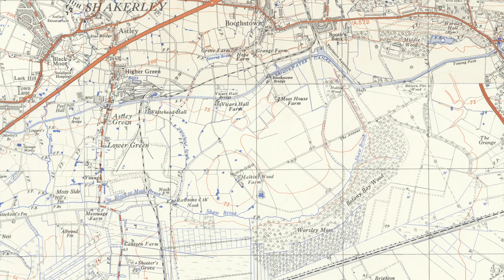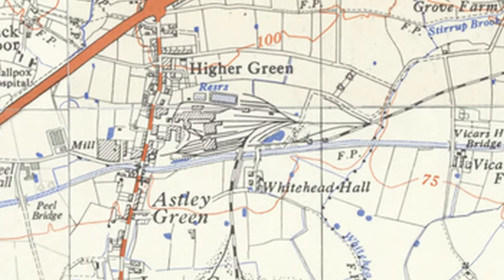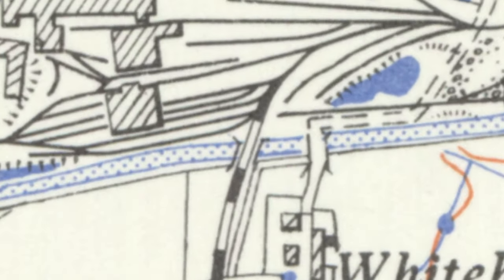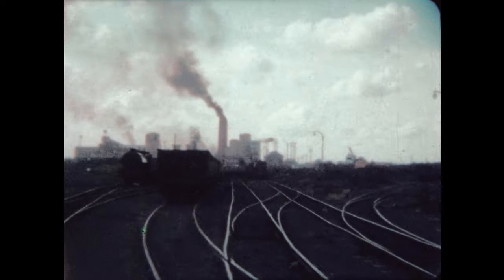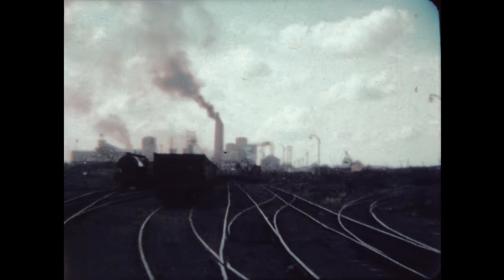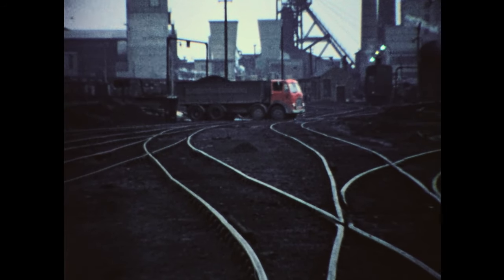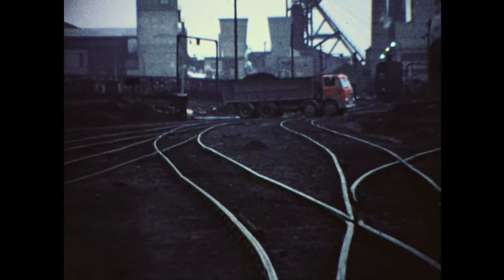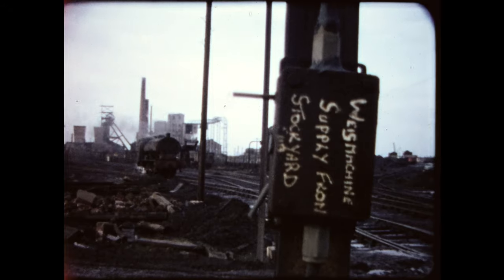This was in the autumn of 1969 when Astley Greene was trying to produce as much coal as possible per man shift, and at the time that I visited it — probably a Wednesday afternoon again — they were trying to get as many tons of coal out over that bridge as possible. The problem was that the roadways criss-crossing the colliery yard were being run over by lorries full of coal, and they were spreading — because it had rained that morning — a kind of slurry, a kind of mud over the track, which caused the engines to lose adhesion and start slipping as they tried to get up the gradient.